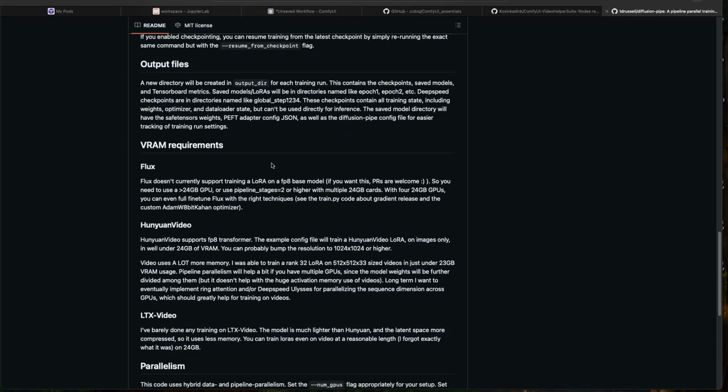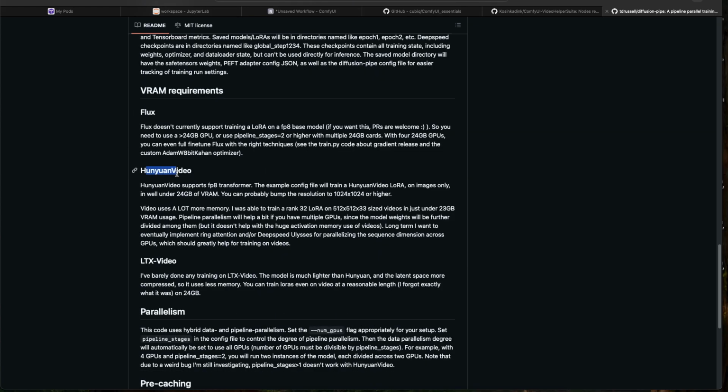If we go down to the Hunyuan Video section, you can use images to train this. You don't have to use video, but images sometimes produce less movement, and you sometimes get more unnatural movement. I have trained on 1024 by 1024 images, and you get pretty good likeness when using character LoRAs, but like I said, the movement isn't very good.